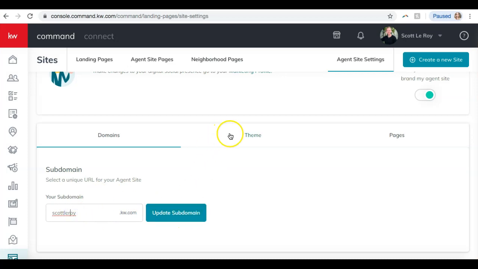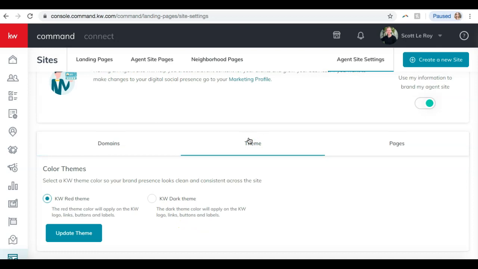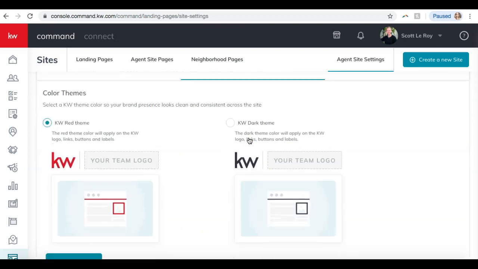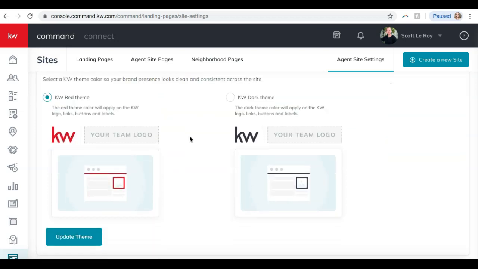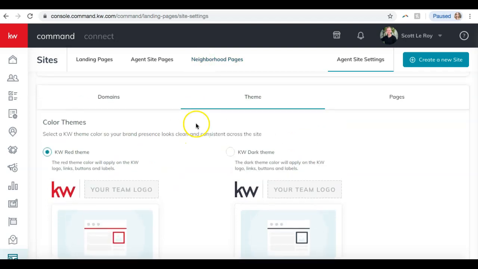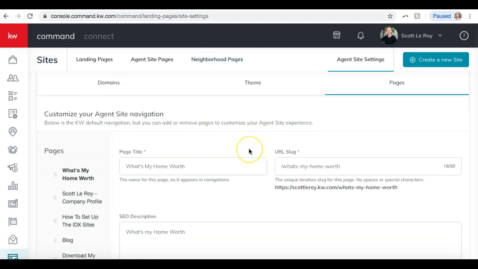That'll update right away. We can change our theme here as well by either choosing the red theme or the dark theme. We can't update the hero images from here just yet. We're hoping that they'll add this in so you don't have to go through the Kelly guide again, but at this time if you wanted to upload or update the background of your website, you would have to go through the Kelly guide again. But if it's already filled out, you can just skip through everything until you get to that section that you need to change. But right here is where you can update the color themes. And then if you wanted to, you can change the pages as well.